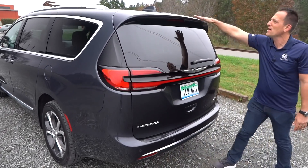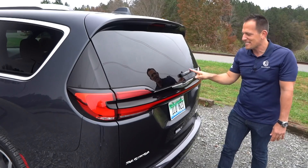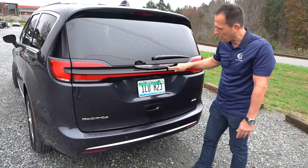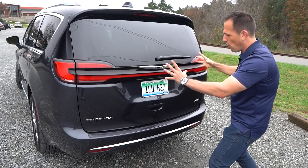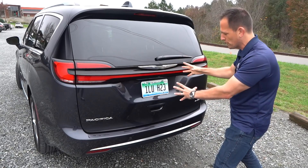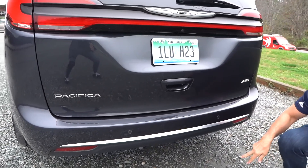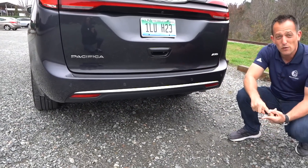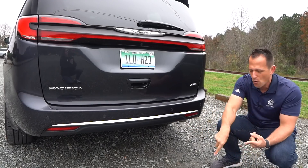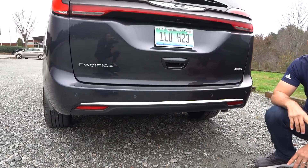At the rear of the vehicle, you have a very low roof spoiler and a painted shark fin antenna. One thing I would have done is taken off the rear wiper and tucked it up so it swings down. But I love the way they put the Chrysler badge. Even the whole concept of design of the taillights, which are all LED, has that same signature philosophy that goes with the Chrysler badge. You have your Pacifica badge on one side and the all-wheel drive badge on the other. The brushed aluminum ties in perfectly with the front, the sides, and the roof rails. No exhaust, no fake exhaust — everything is tucked up nice and clean.